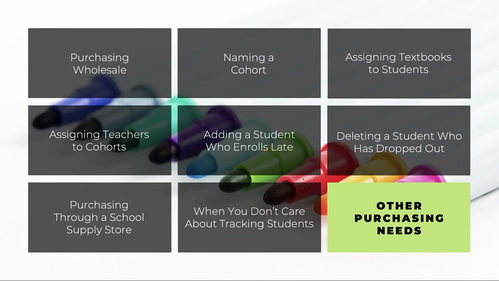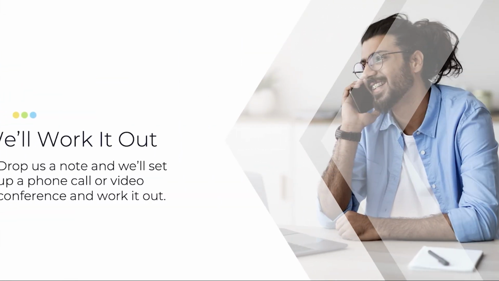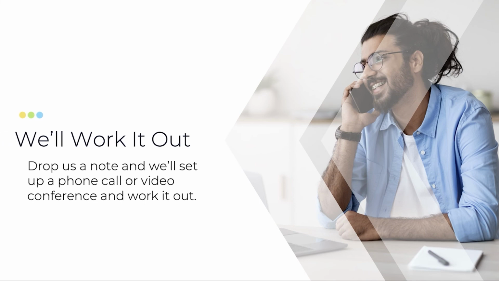Finally, you might have other purchasing needs. Maybe you need us to send an invoice so that you can pay by check, for example. If you have unique needs, just contact us from the link in the footer at the bottom of every web page, and we'll set up a phone call or meeting to talk through your needs and figure out a way to make things as easy as possible for your school.